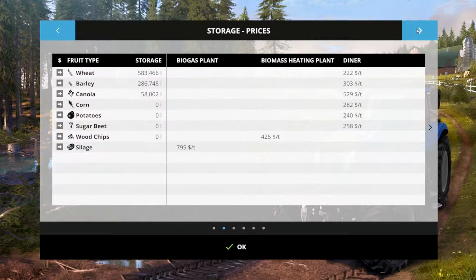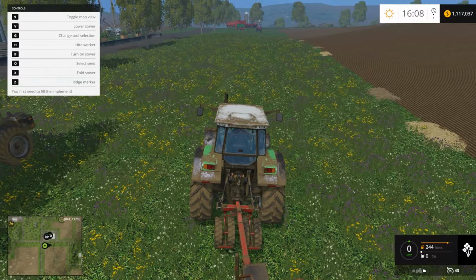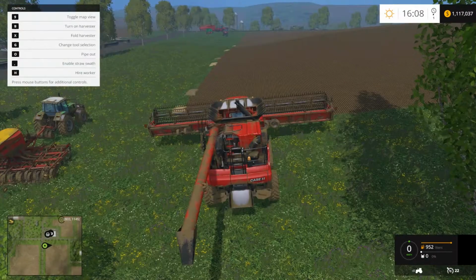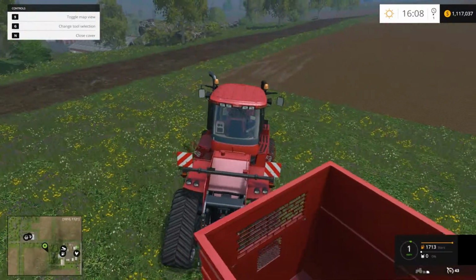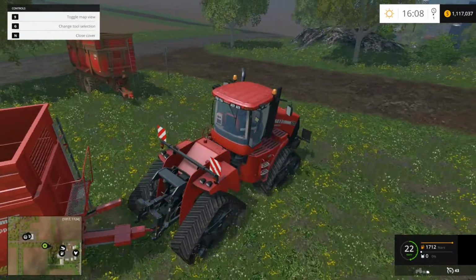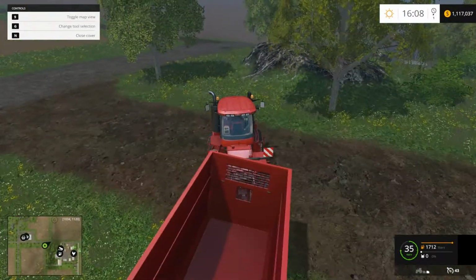67 tons. Uh-oh. Oh, we only have 58. Oh, dear. We don't have enough. Oh, no. That's terrible. I did plant more. So that's one thing. So this guy here, we can cruise on down, pick up some canola, get things going.